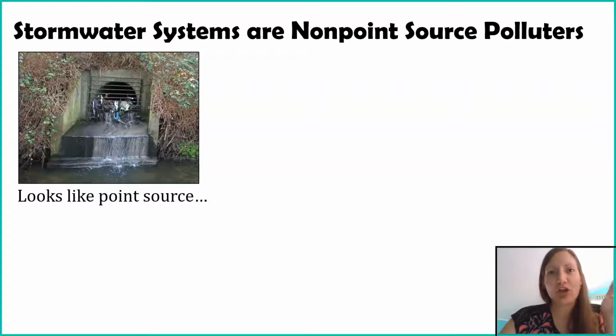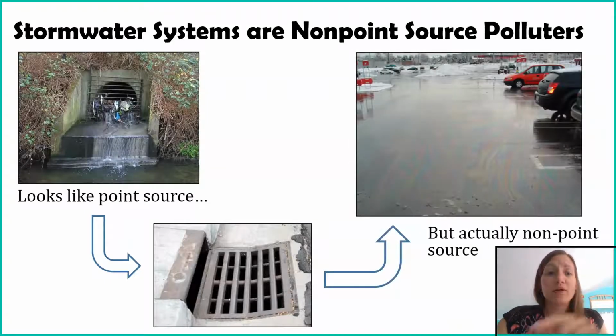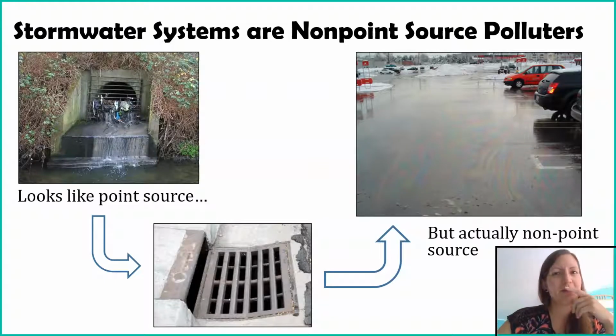Now, I do want to make a caveat real quick, because you might see something like this in nature. You see a lake, you see a pipe, you see pollution coming out of that pipe, and you may be tempted to be like, that looks like point source pollution. But remember, point source pollution means that you know exactly who created that pollution. But when it's a stormwater drain, like the one we see actually in this picture, and a McDonald's cup comes from it, or oil from a parking lot comes from it, sure, it's pollution. Sure, it's coming out of a pipe, but I don't know who made that. I don't know whose car that oil came from.